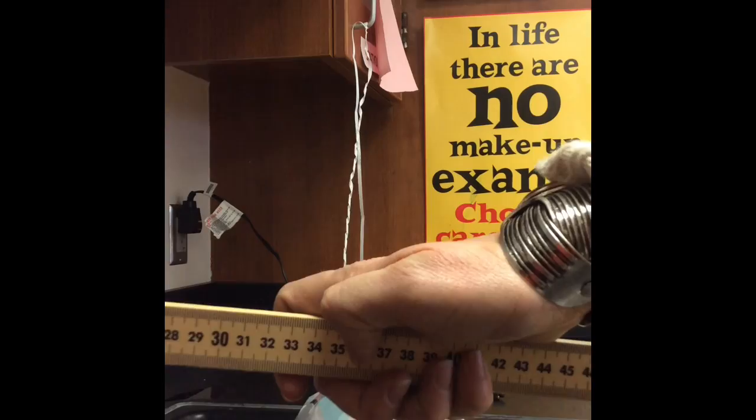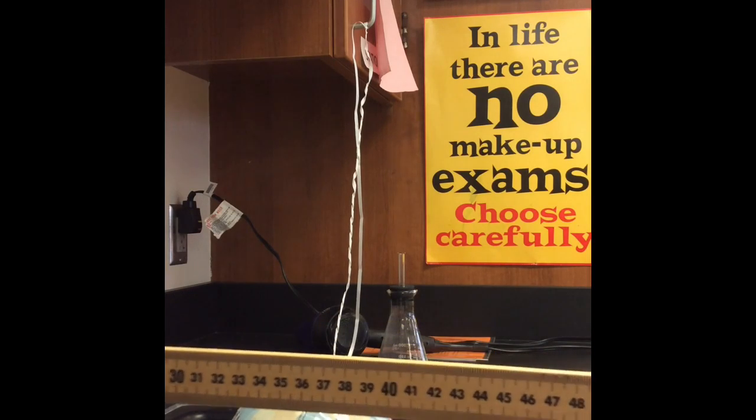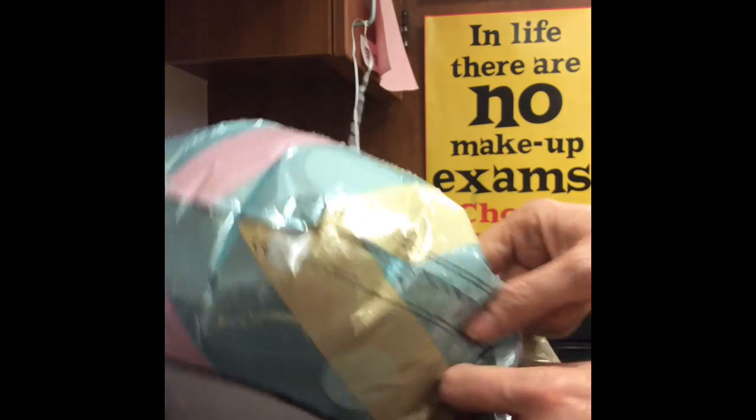I'm gonna take the circumference with my meter stick. I found out that the circumference of my baby balloon when it's cold was 78 centimeters, so write that down in your observations. Now we'll heat up the balloon with a hair dryer.